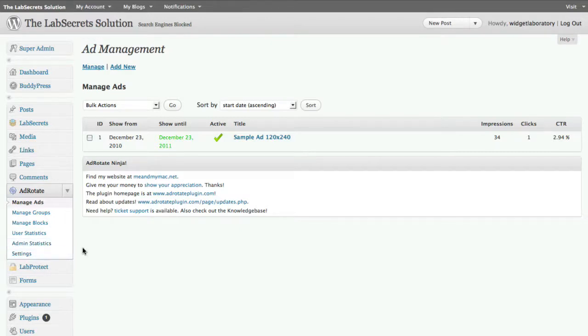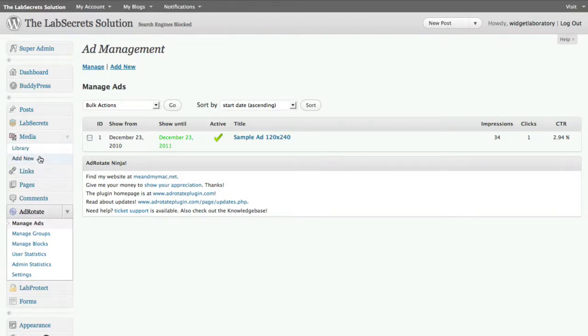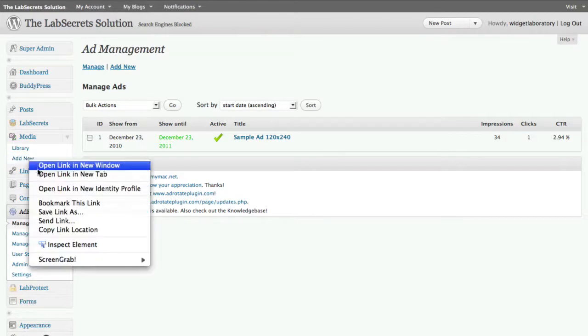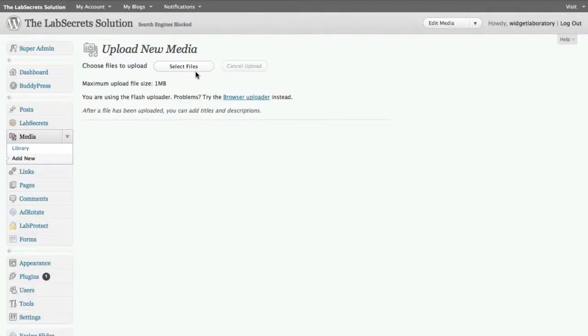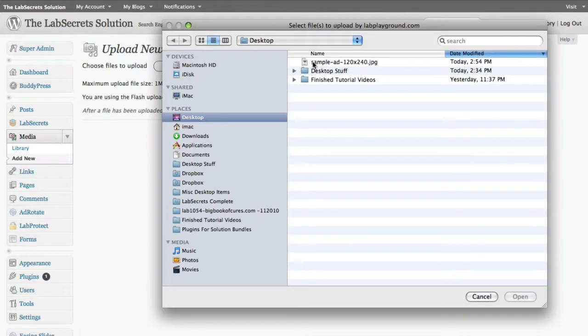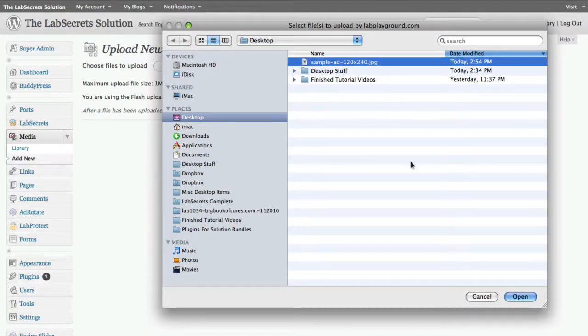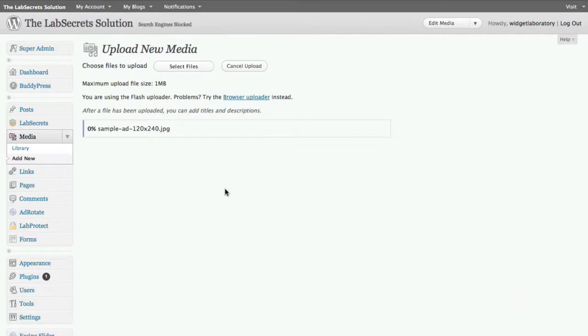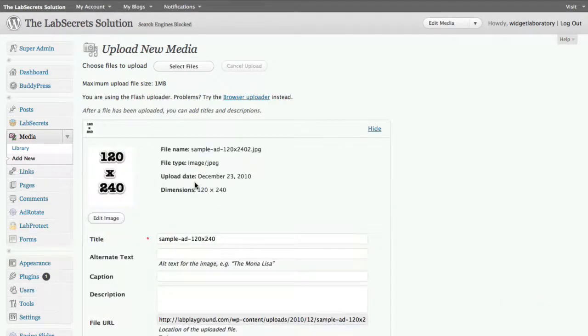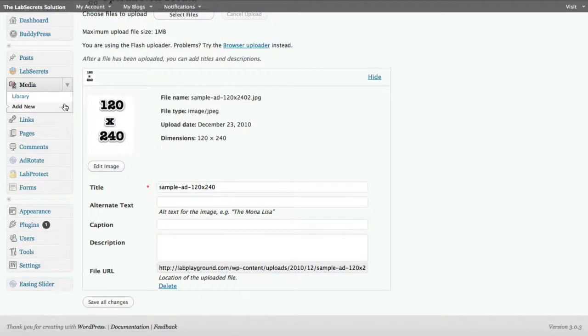Real simply, how I create the ads is first I go ahead and upload into the media center any of the images that I might want to use. I click on Add New. In this case, I'll open it in a new tab. And here I went ahead and selected files. You can do 1 or 2 or 10 or 20. It'll do them all. And I uploaded them right here. Once they're uploaded and in my media library, I can see obviously what I uploaded. I go back over to my AdRotate, and I can use that to create my first ad.